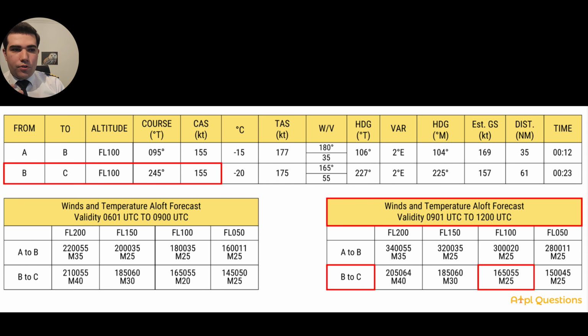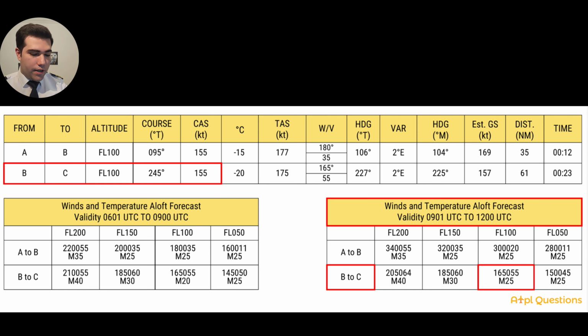Now, since we don't care about the heading, why? Because that heading is for that specific time of calculation. You know how much you're going to drift, so you already plan for correction. But now, since the forecast is different, we have to use different wind. So forget about the heading, you need to use the true course, which is given in the annex.